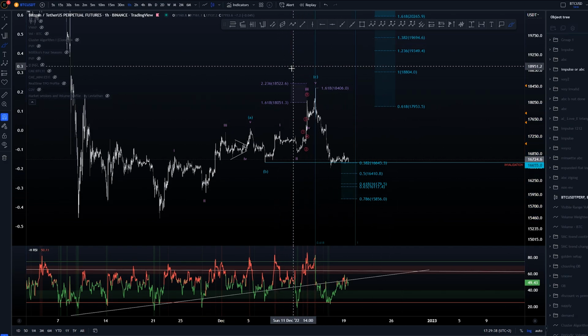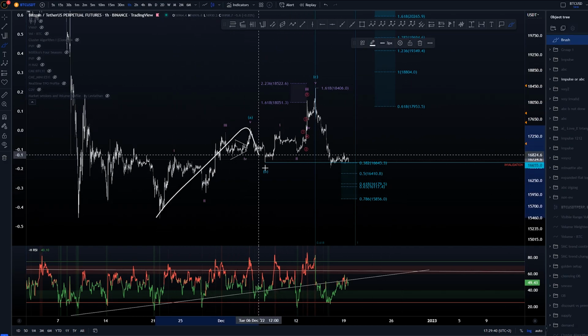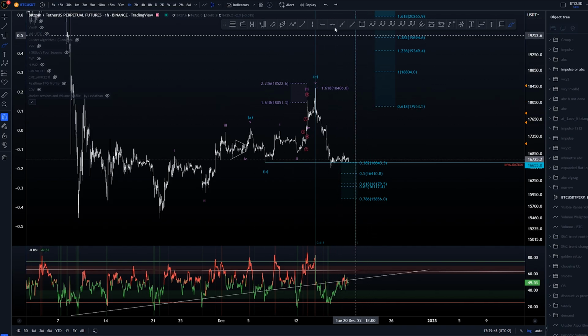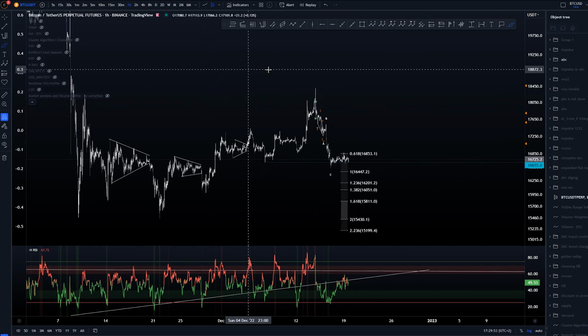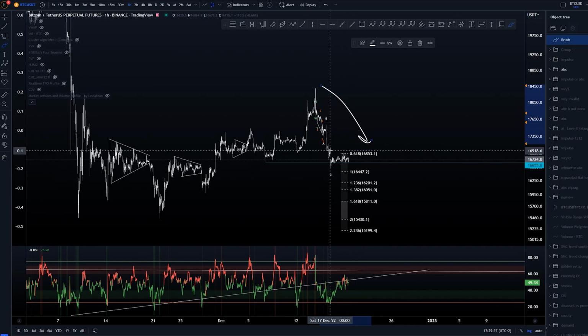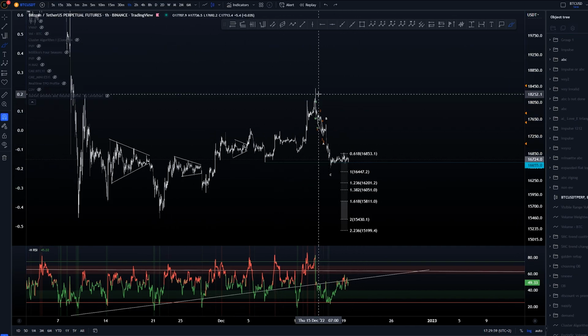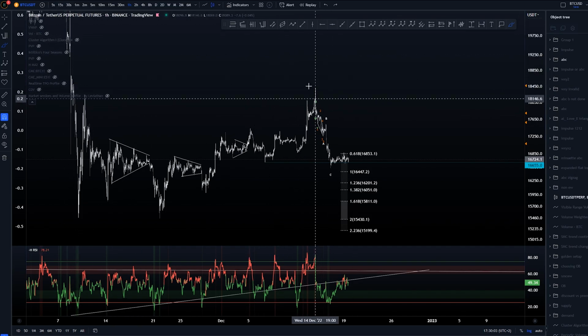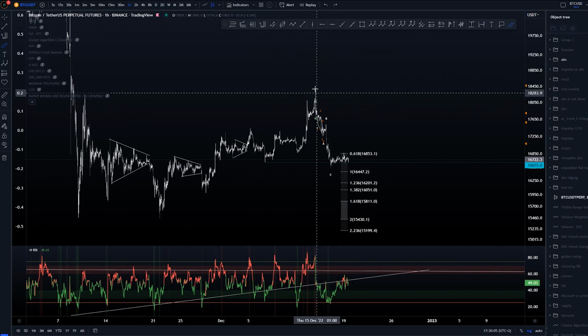So that's that. Now we have 2 different accounts that have basically the same structure here, so it does not really matter which we are going to be using in the next videos. I'm probably just going to delete one of these, so we don't need to be tracking them both. Then, as we ended a count here, we are starting something new to the downside. Of course, it could be a continuation of a higher structure, but I think it's a new structure on a lower degree.